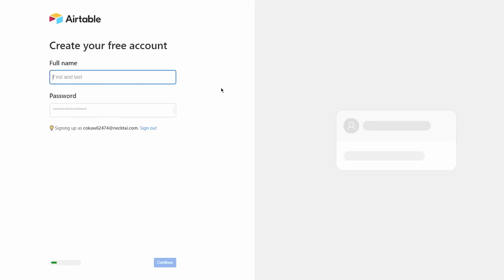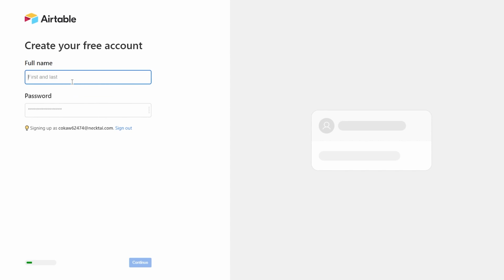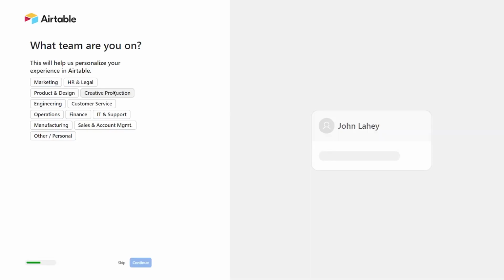But if you're doing this in the long run and you want to do this for real, do make sure to use a proper email for yourself. So once we have added all this information, let me just add in my password. There we go. And once you've added that, you're going to click on continue. Once you click on continue, they're going to take you to the whole sign up process. So we're just going to wait for it to load us up into the whole process.